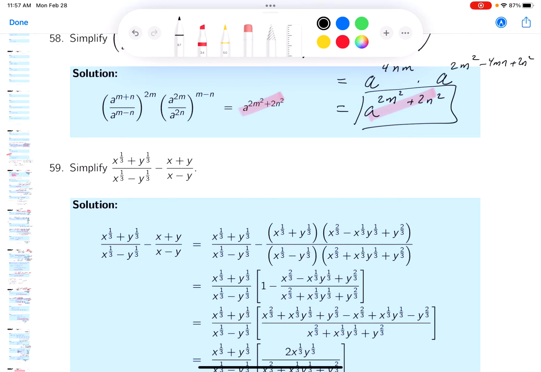I'm going to do this one a little differently than it's done in the notes over here. What I'm going to do is multiply the bottom of the first term by its conjugate. It's a cubic problem, and its conjugate is a little more complicated than if it was a square, but I think I know it, and I think you know it as well. And I'm going to say it's work, though. There's no doubt of its work.